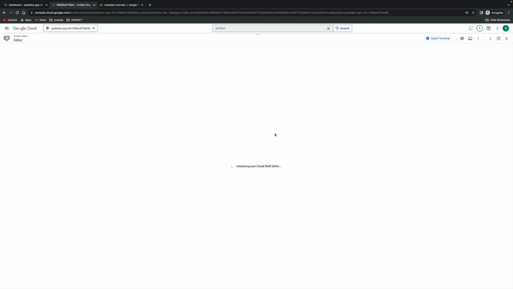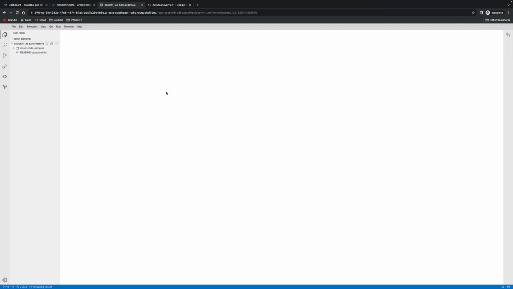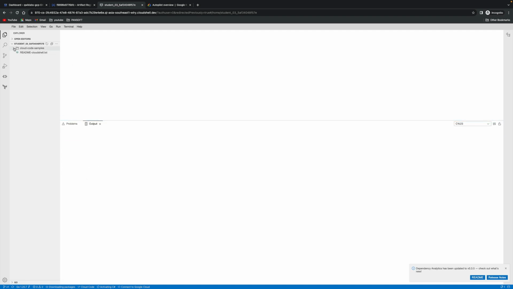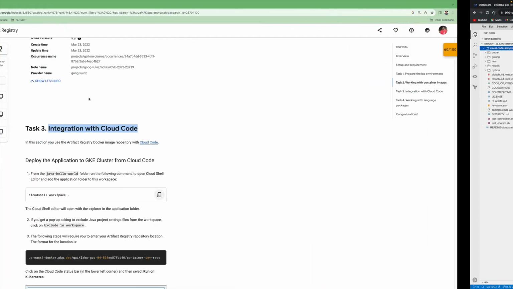Okay, initializing your Cloud Shell editor. As you can see, we successfully opened the Cloud Shell editor. And the code you can see here. All the required files are also here.